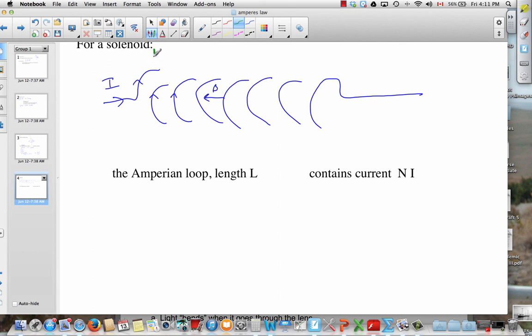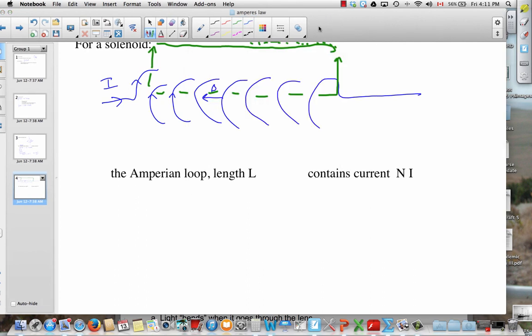And let's have a loop here that's very long. This goes all the way up to infinity. And then it swoops down here, and then it goes through the center of the coil like this, and then again way up there to infinity, and then it rejoins this side of the wire. So I want this to be very, very far away so that the magnetic field is essentially 0 way out here. Now, applying Ampere's law then, the curl of the magnetic field around that loop is mu naught times the enclosed current.